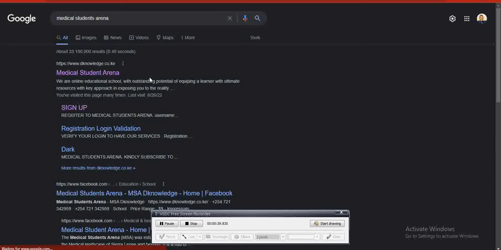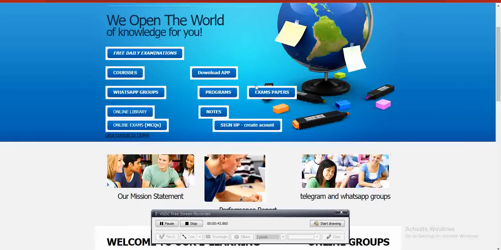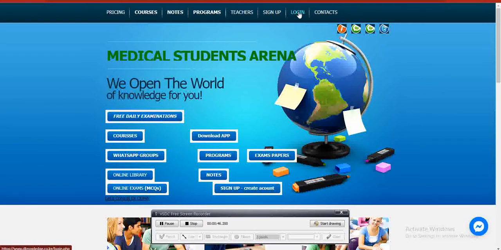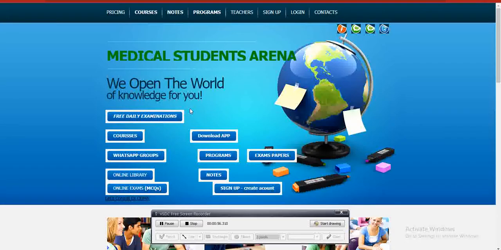Immediately that happens, you wait for it to load, and this is now the account. First thing, you have to ensure you have an account, because if you have one, you log in. Like in my case, if I click on login, I definitely have an account here, so I just log in and it will open. But here is a case where you don't have an account, so you'll have to come and create an account here, right?